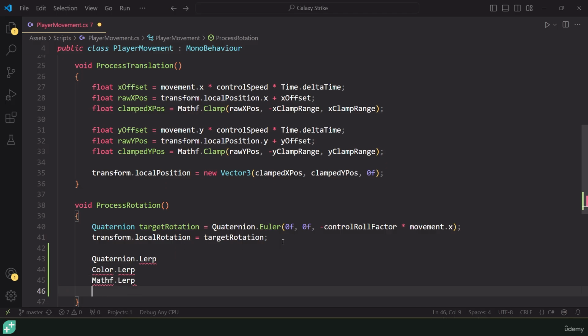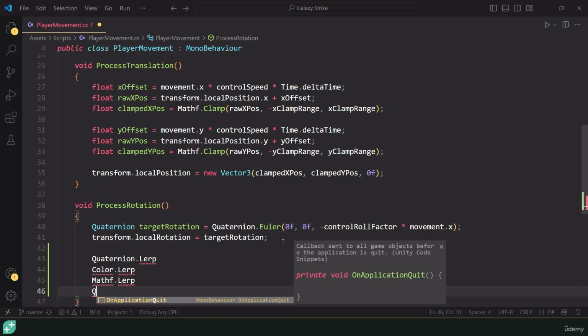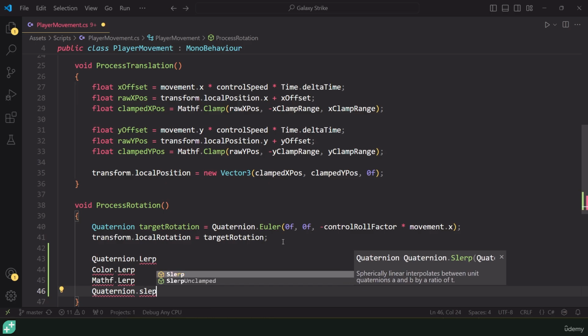There's also even different types of lerp. Again, linearly interpolating from point A to point B over some sort of time frame. There are things like quaternion.slerp, for example. And without going into it too much, it's basically just going to lerp a little bit differently to give slightly different effects. I'll leave some links to both lerp and slerp in the Unity docs in the resources tab down below if you'd like to do some further reading on your own.